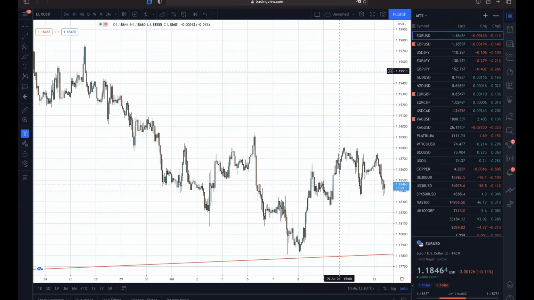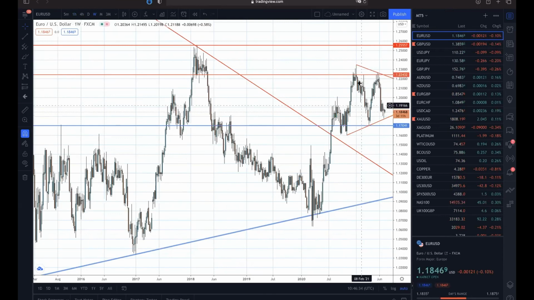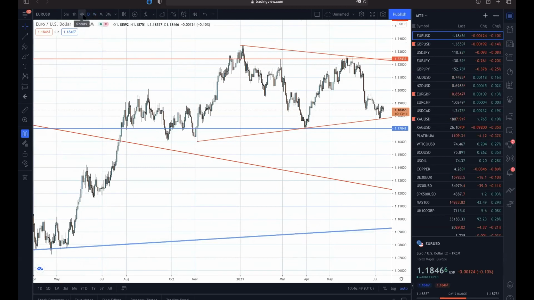Okay. Yeah. So we are at a key juncture in the euro dollar and, well, in pretty much any other dollar pair at this moment, probably aside from the dollar Japanese yen. But let me circle back to the euro dollar. Looking at the weekly charts, we have been consolidating in this triangle pattern on the weeklies, and we have been testing the base of this trend line here, near 1.1780. We haven't managed to probe below that trend line yet. So that's something to watch out for.